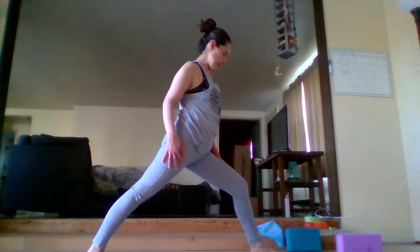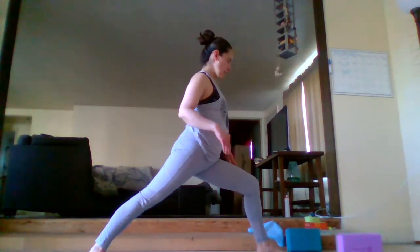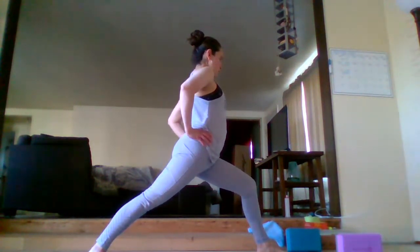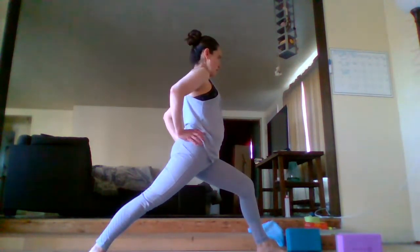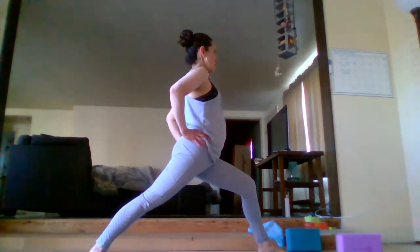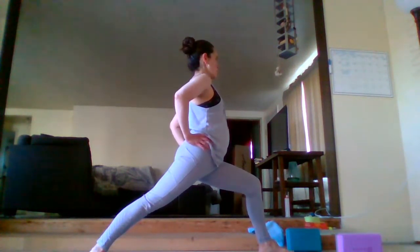Don't leave us. Alrighty. So, bending the wonderful left knee, finding your right position, making sure that you have your hands on top of your waist, and that you're moving your torso towards the front. Good job. Make a loop with those shoulders and get them away from the ears. And maybe keep on adjusting and keep on moving as much as you need to.